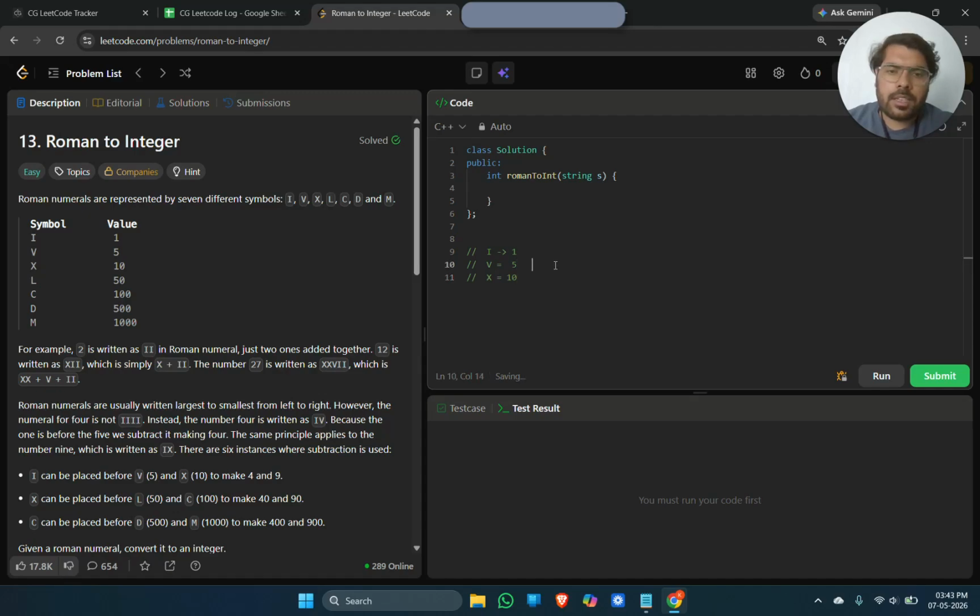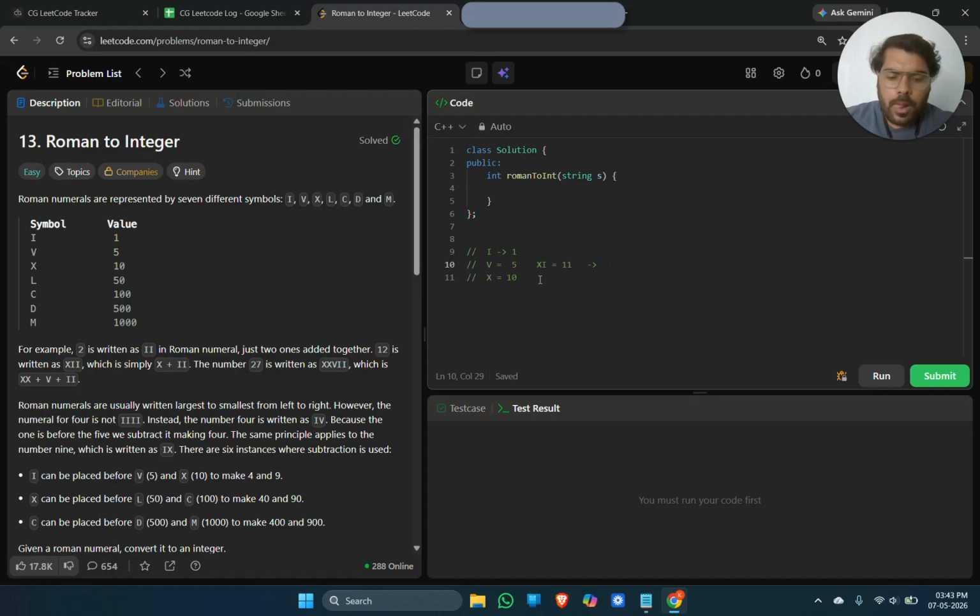If I write capital X and capital I, the value becomes 11, because the value of capital X is 10 and the value of capital I is 1, and their sum is 11. This is what the problem shows in Roman numerals. It looks simple, but it is not simple, as I will show with one example.